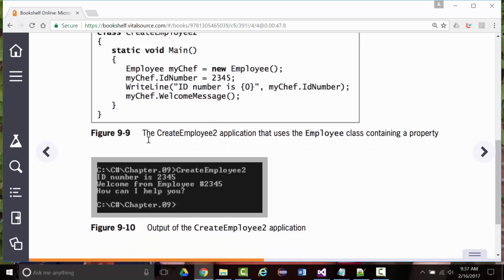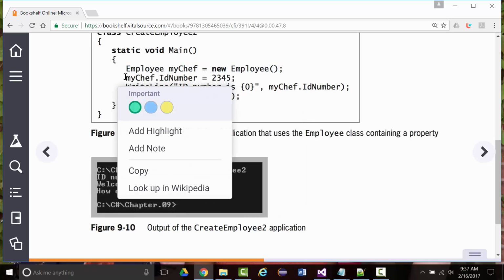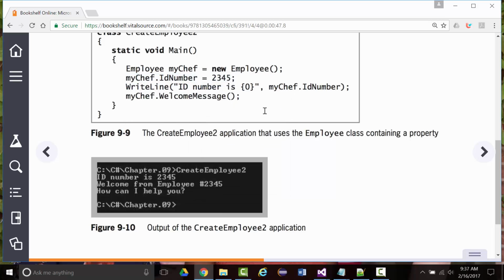So this is just creating the object. This is just setting the ID number. This line where it says this ID number equals all that, that's this first line you see down here. ID number is 2345. Calling the welcome message, that's these 2 lines. Welcome from employee 2345, how can I help you? All right.